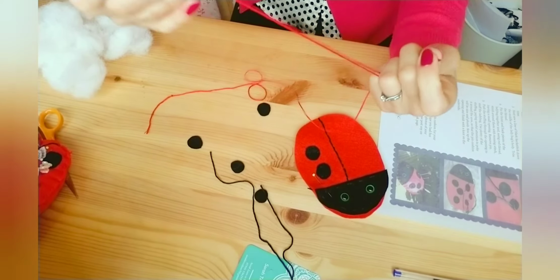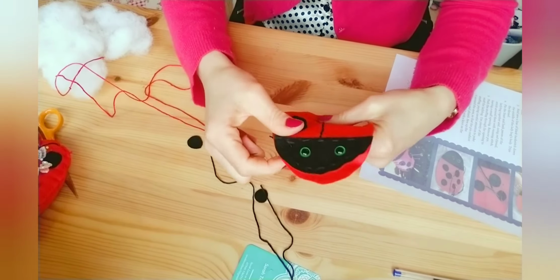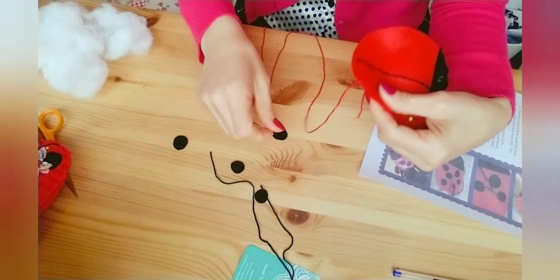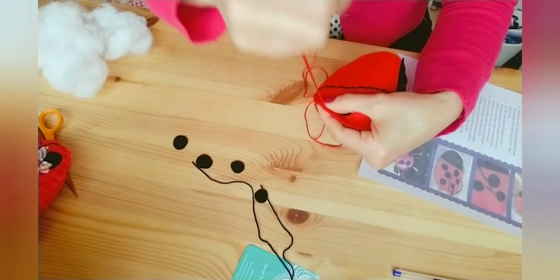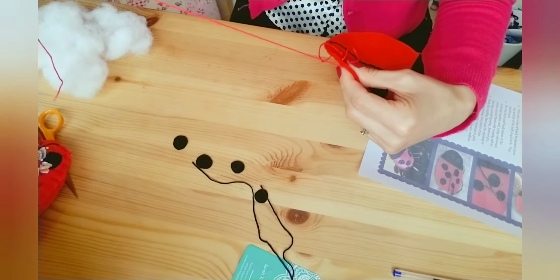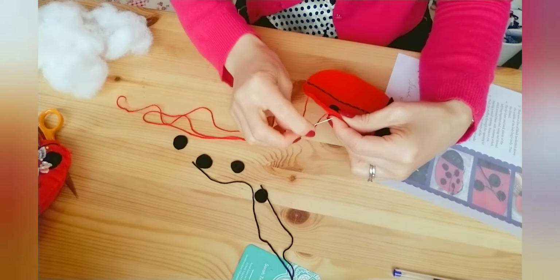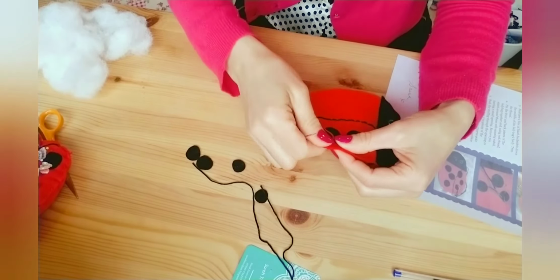So this time thread with your red thread. It's already got a knot in the end of this, and I'm going to start towards the back here near his bottom. So we're going to do simple running stitch all the way around. So that's going in the felt from the same side that the needle comes out of, just a little bit further along. Hope you can see this on the camera.